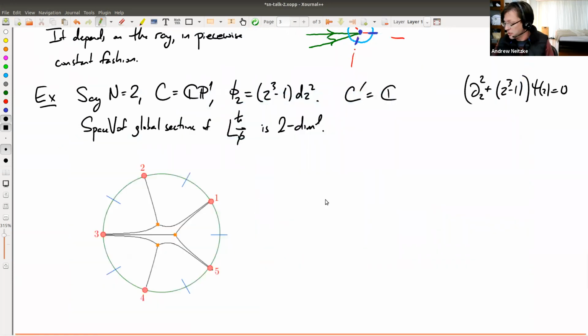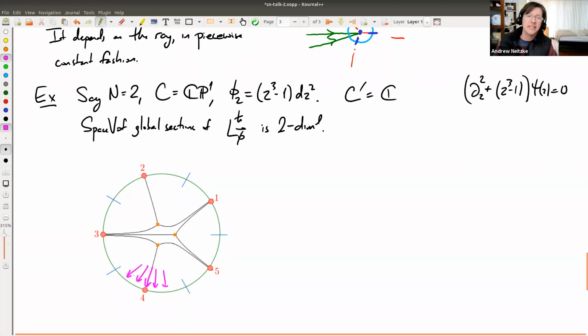So I have on here again a picture of the spectral network, but you can ignore the spectral network for a second and just look at near infinity. Near infinity, I have these 5 blue marks, and those are the boundaries of 5 asymptotic domains. The idea is if you go to infinity along a ray in one of these domains, for example along this ray, or it could be this ray or this ray, it doesn't matter.